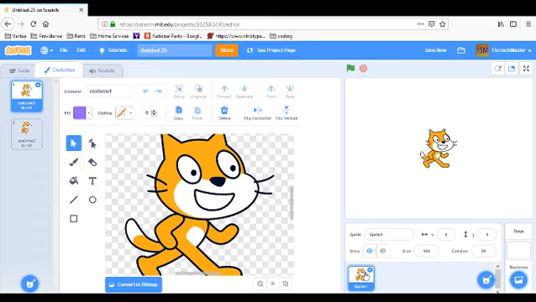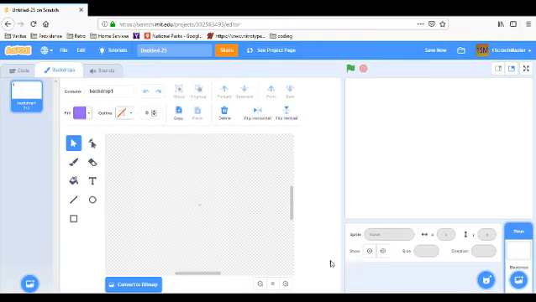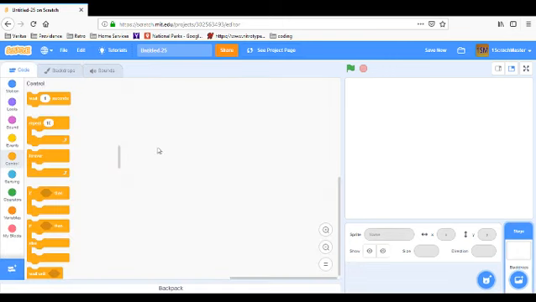Actually, we can just delete this whole Sprite 1. We can call it something different here, like I'll just call this cat. And now we can recognize this as a cat. But we're actually going to delete this, and now we have no sprites and nothing to program except for the background. The background is programmed a little bit differently, but I'm not going into that in this video.